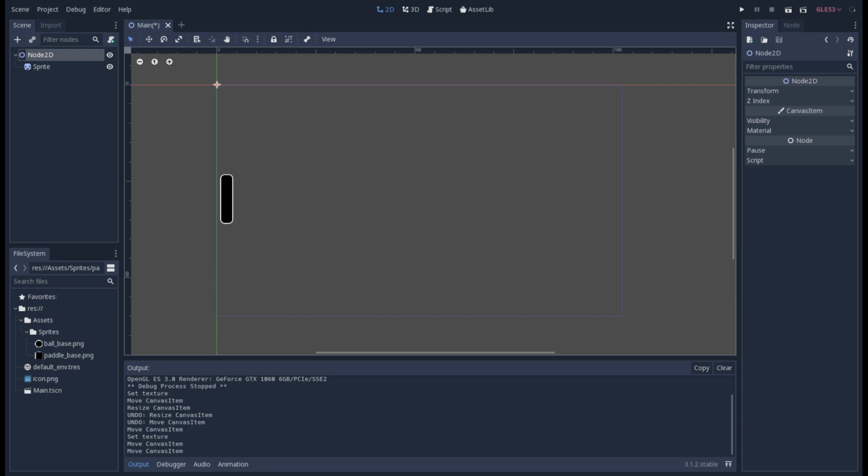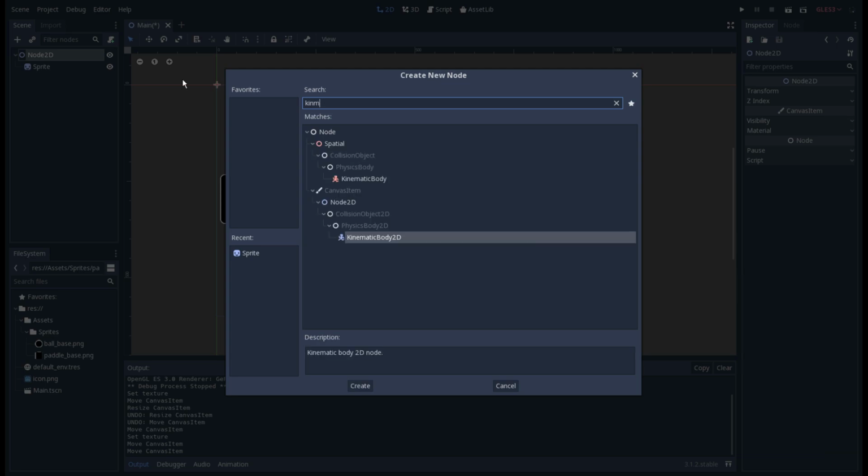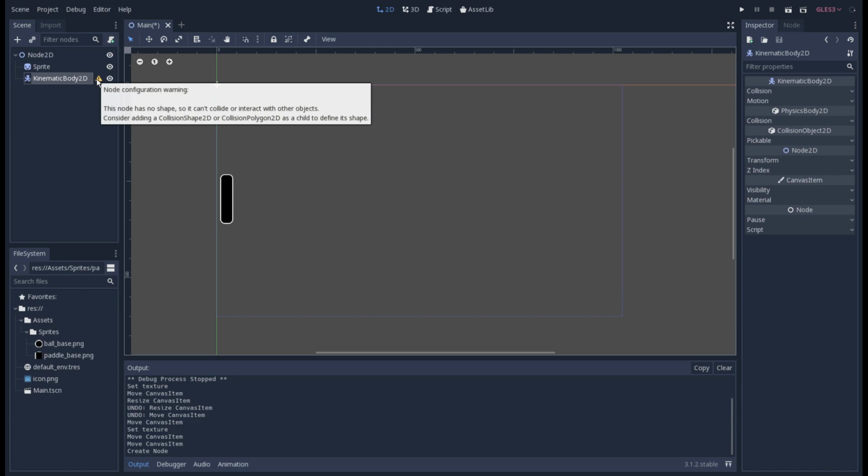Step-by-step tutorials, 2D. Input map. Start with a kinematic with two children. Okay, so we need a kinematic, I guess. What's that? Has no shape.